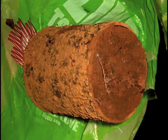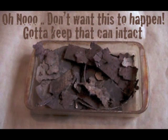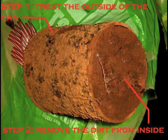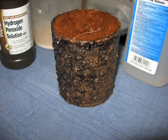The biggest challenge was how to separate the dirt, which had now become the structural integrity of the can, from inside the can itself, so the can would not fall into pieces. My first step was to treat the exterior of the can, a process that I failed to photograph. However, it was a necessary step to add strength and integrity to the can, so I could proceed with step two.